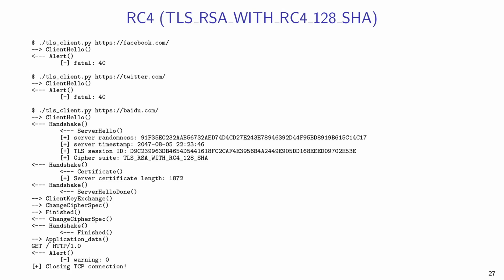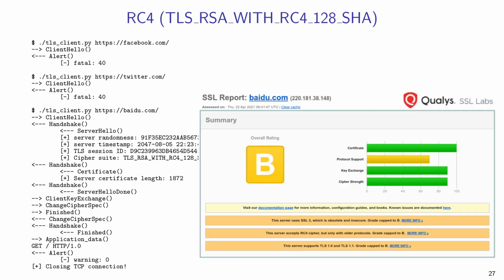Well-configured servers today should not support it, but Baidu.com here does. We use RC4 in this task for simplicity, because implementing CBC with block ciphers would be more complicated. Just for you to know, there is this free TLS configuration testing service provided by Qualys SSL Labs. What it does is that it tries to establish a TLS handshake using all types of cipher suites and protocol versions. This way, it quite successfully enumerates a server's configuration, what TLS features the server supports, and what is the server's preference when selecting a cipher suite.